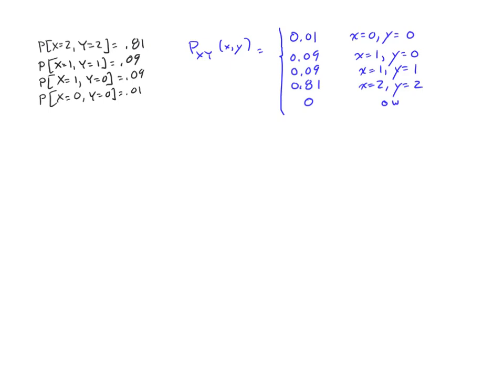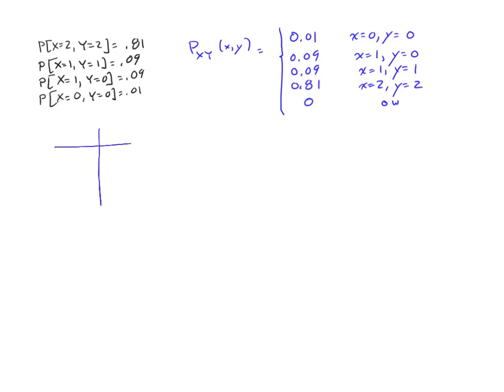So the point here is that on the left we have 4 probability facts, and on the right we have a joint PMF of x and y that embeds those facts and the fact that all other x's and y's have 0 probability. So making lists of pairs of x's and y's to write down a joint PMF is pretty tedious stuff. So there are better ways of representing the joint PMF.